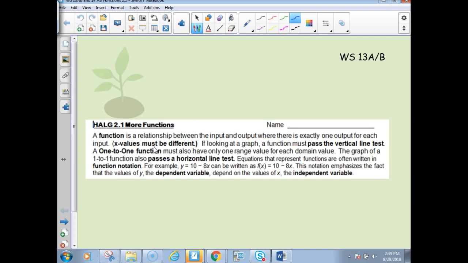Only thing is, though, every X can only have one Y, meaning girls can only have one boyfriend. But in function land, boys can actually have more than one girlfriend, and it can be a function. It's just a way to help you remember which one's which. Now, there is a good function land called the one-to-one function land. In one-to-one, you only can have one girlfriend for every guy and one boyfriend for every girl. So there are one-to-one functions, and there are functions that are not one-to-one. But it's always the girls. The X values must all be different in your set. So Y's can be repeated, but X's can't, and it can be a function.